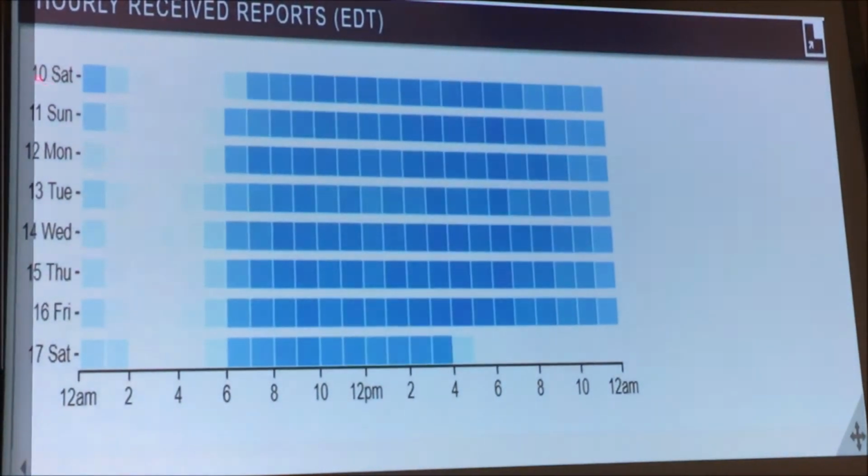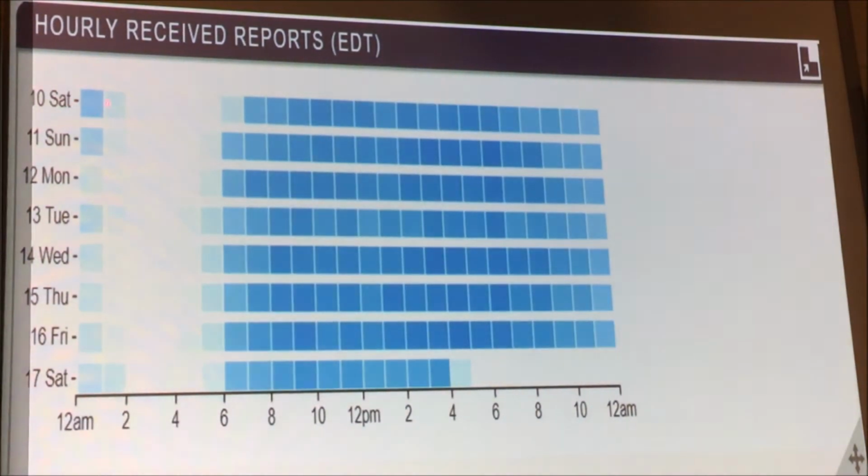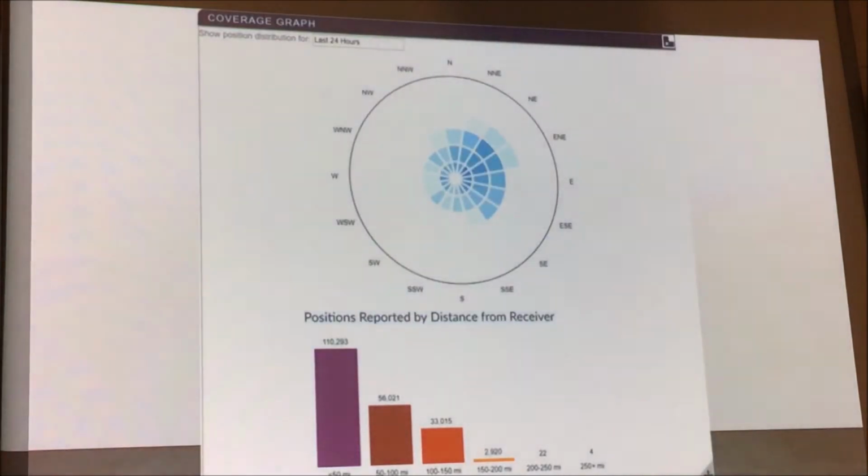And then they provide you the graphics and all that stuff, so it's kind of fun to watch. This is another graph I kind of like. So what it shows on each day, kind of a heat map here, shows the frequencies of signals that you collect versus time. So this is 12 a.m. Let's just pick the 12th of March here. So you can see midnight, and then through the wee hours of the morning, 2 o'clock, 3 o'clock, 4 o'clock in the morning, it's pretty quiet out there, and then things ramp up during the day. And so there's just sort of this daily cycle where it quiets down at night, and then you see the action during the day.